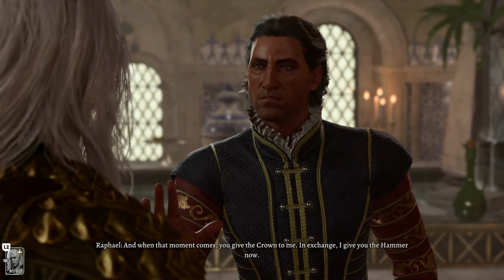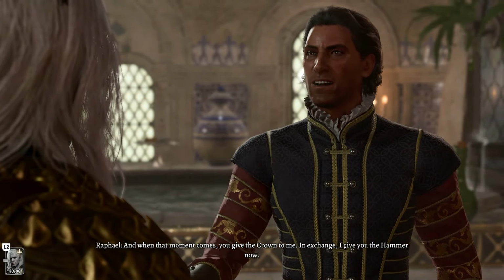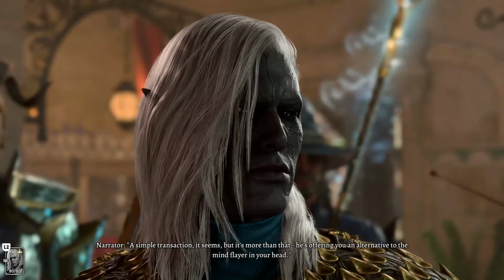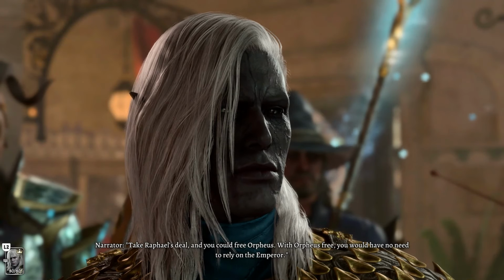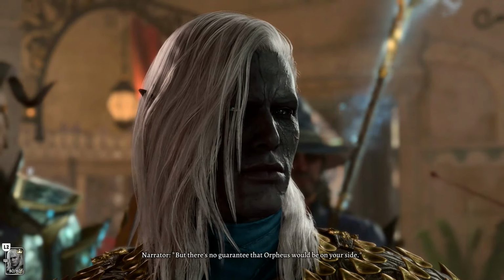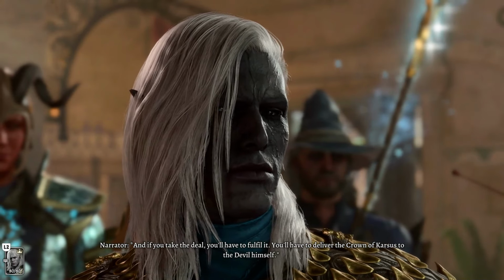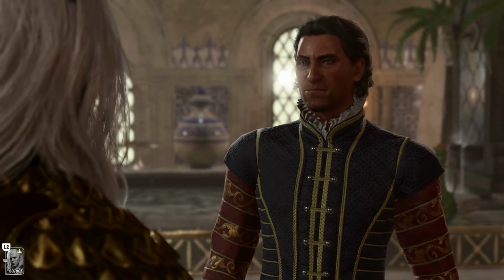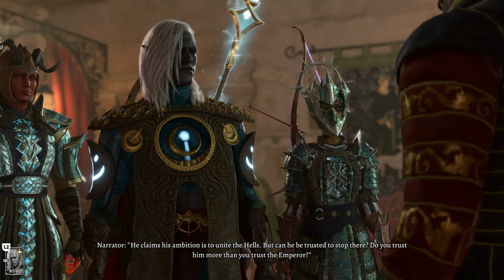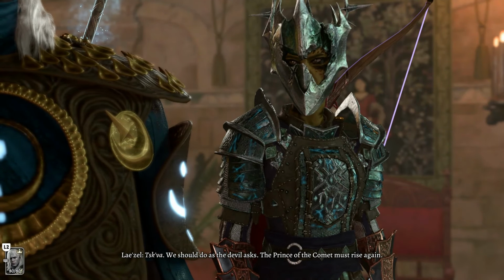And when that moment comes, you give the crown to me. In exchange, I give you the hammer now. A simple transaction, it seems, but it's more than that. He's offering you an alternative to the mind flayer in your head. Take Raphael's deal and you could free Orpheus. With Orpheus free, you would have no need to rely on the Emperor. But there's no guarantee that Orpheus would be on your side. And if you take the deal, you'll have to fulfill it. You'll have to deliver the crown of Karsus to the devil himself. He claims his ambition is to unite the Hells, but can he be trusted to stop there? Do you trust him more than you trust the Emperor? Skvar! We should do as the devil asks. The Prince of the Comet must rise again.